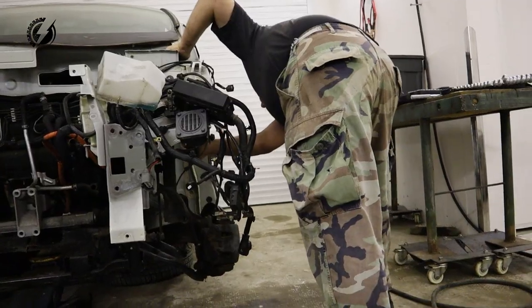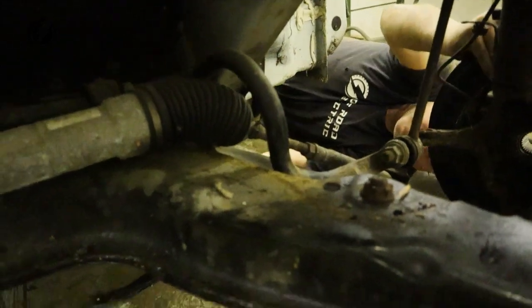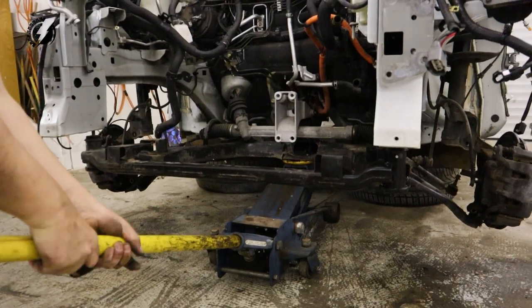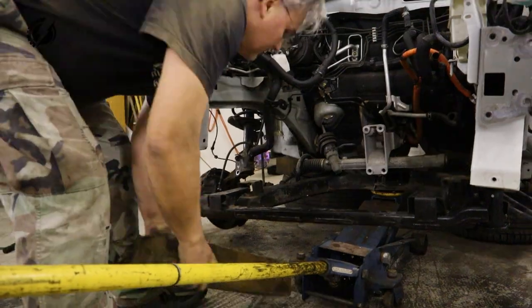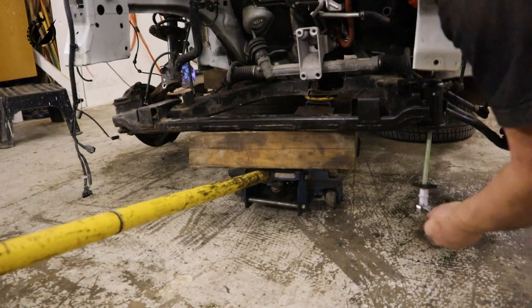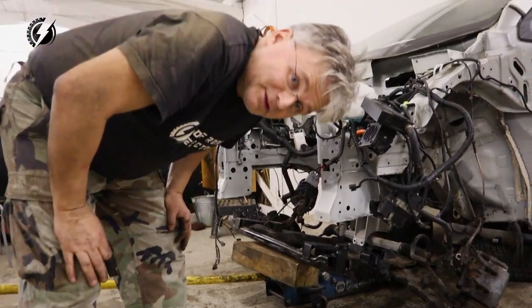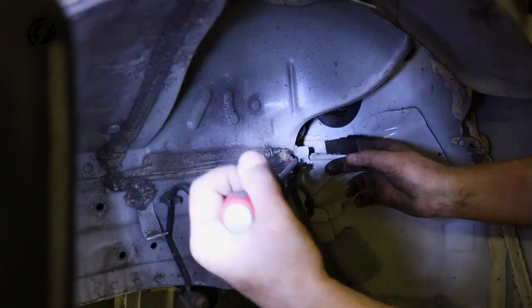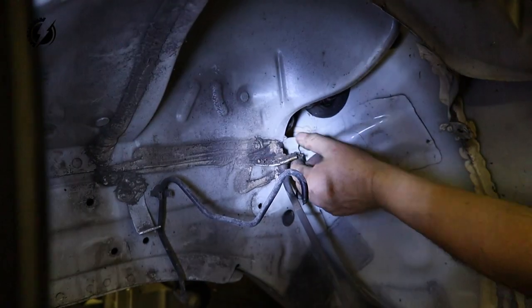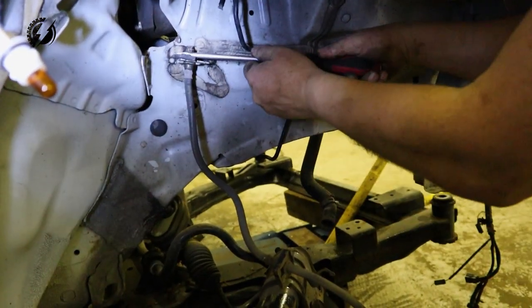It's holding somewhere. Oh, okay, finally. Now it's free. Yay, it's going down. Awesome! It holds on the brake lines. I forgot to disconnect them. Crazy. Okay, done now.